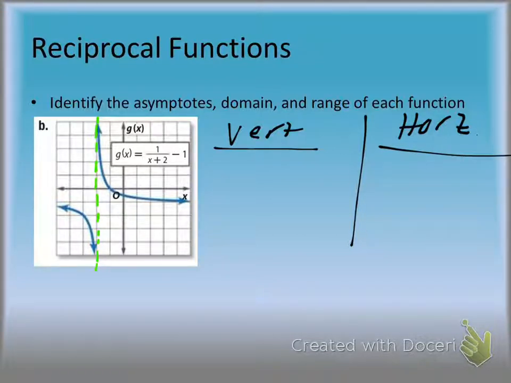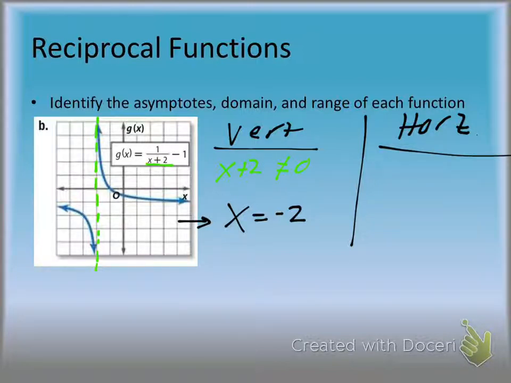Since that line is vertical, it's an x equals line, and it ends up being x equals negative 2, because it's 2 to the left. You get that from the denominator in your equation. X plus 2 cannot equal 0. So the line is x equals negative 2. That is your asymptote line. Okay, so remember, these are actual equations of lines at this step.